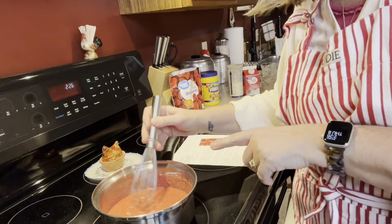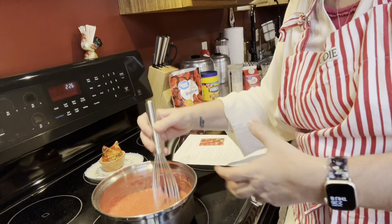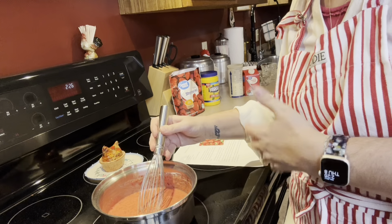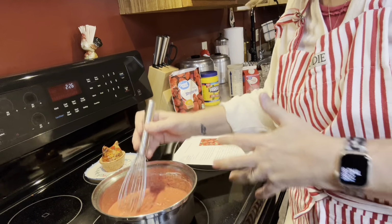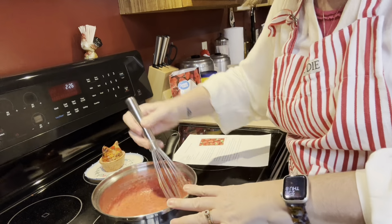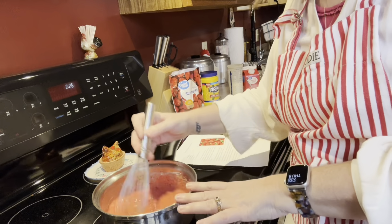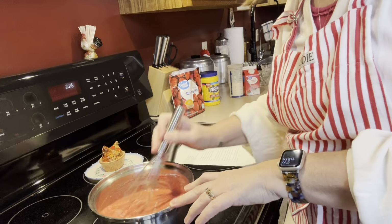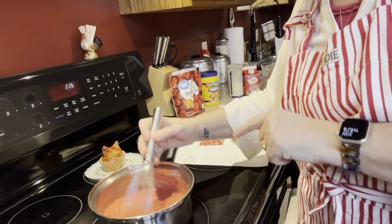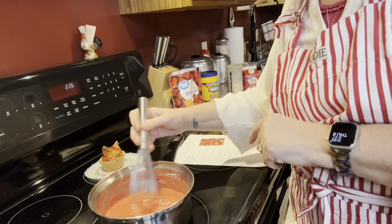But I'll let you know how long it takes, and I'll show you what it looks like, because it's going to get super thick and almost, in the video that I watched, it almost looked like it was gummy. I'm not sure if that's technically the word you would use for cooking, but that's kind of what it looked like. So I'm just going to sit here and stir this. We have to stir it continuously while it's cooking. You don't want to stop stirring it. And then, like I said, when I get to the point where I'm ready to take it to the next step, I will come back on and I'll show you what we're going to do.